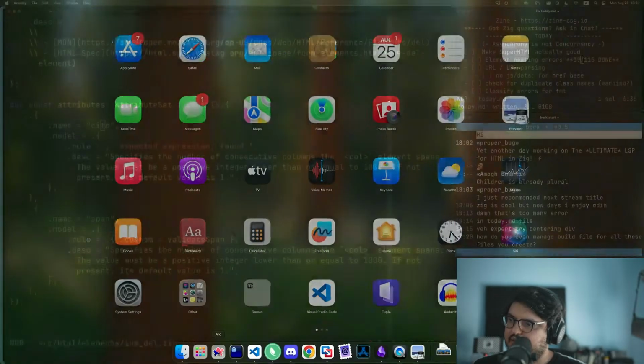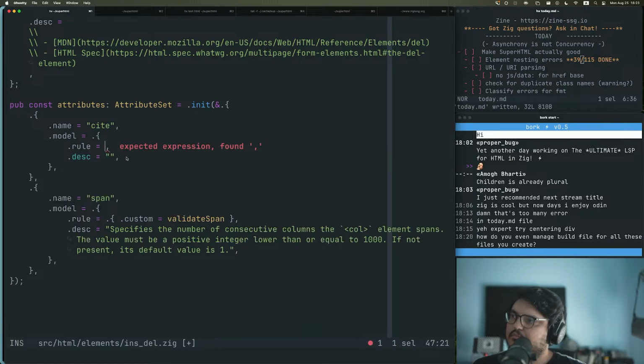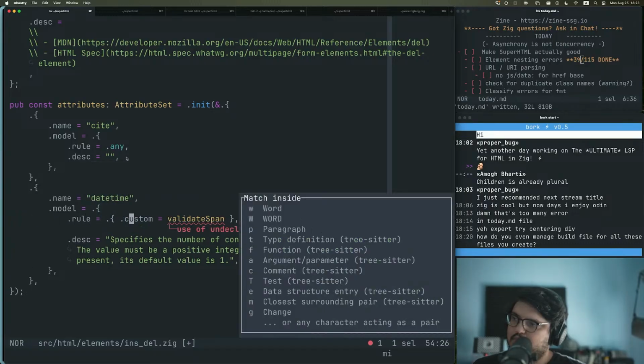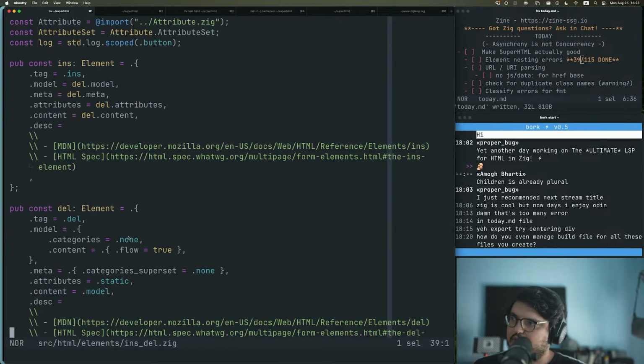So what were these attributes? I already forgot. Cite and datetime. Okay, we're going to need to also add validation rules for those.